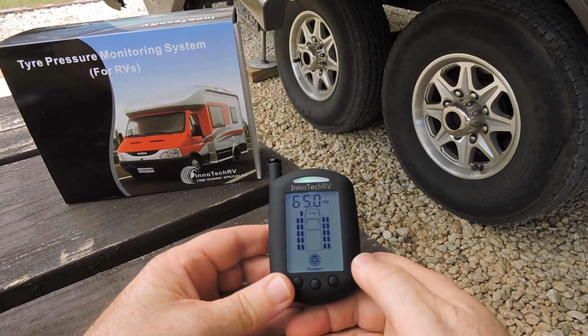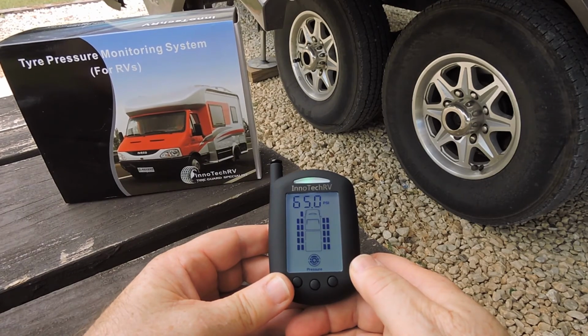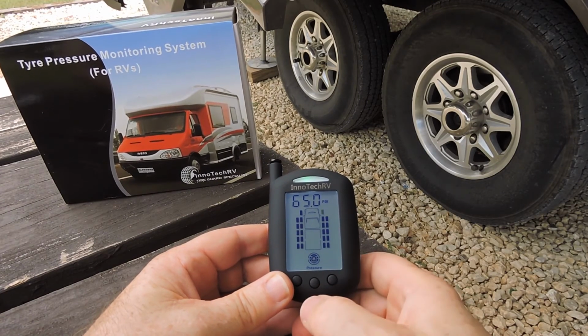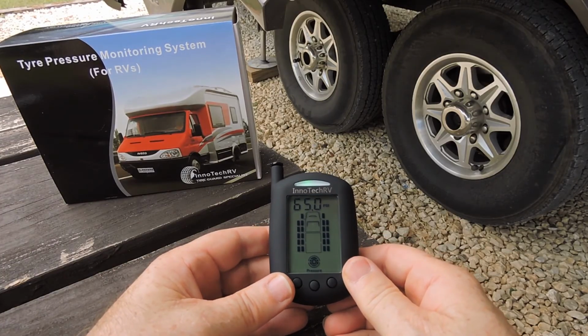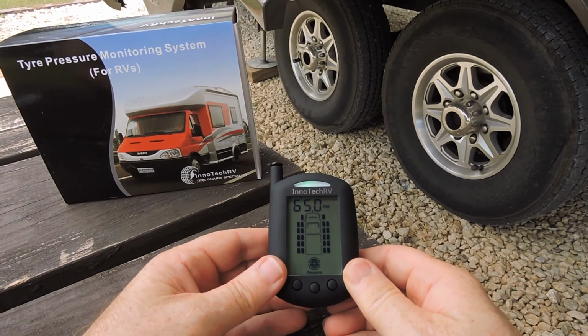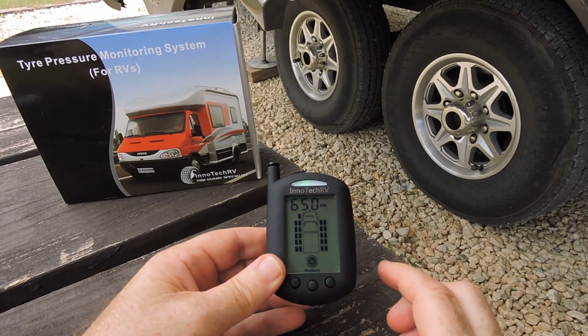You can then move on to the other ones and do the same with those if you choose to do so. Once a sensor has been removed from the monitor, it can be reinstalled in any other position, but you cannot install a sensor into another position on the monitor if it is still programmed into the monitor.